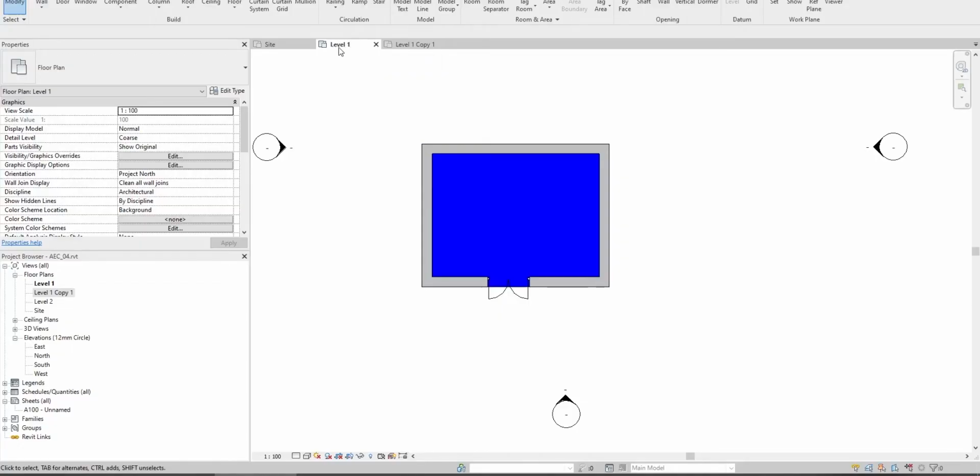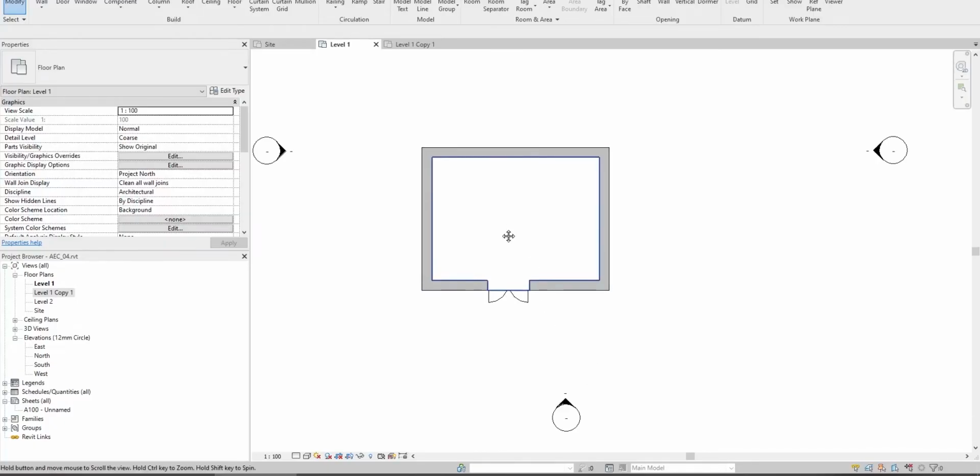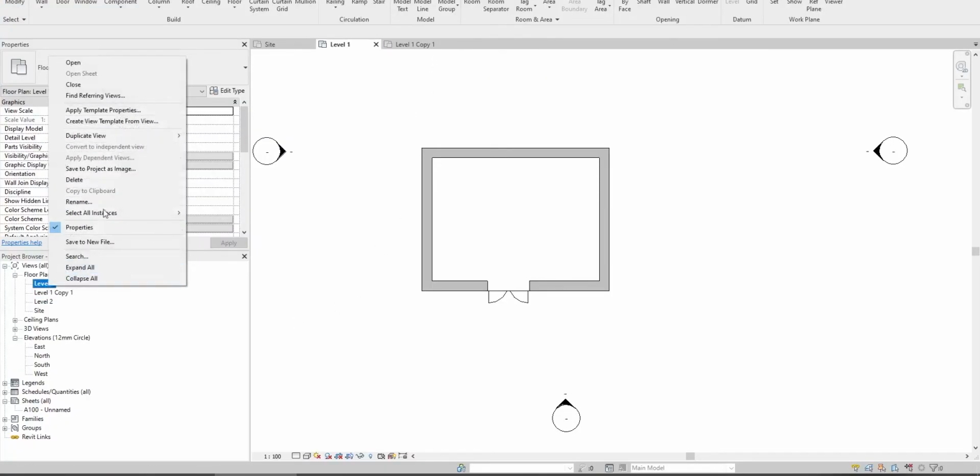Here we are in the original level 1 file. The blue color appeared. So let's take a look. If we, instead of just duplicating the view, duplicate with detailing, when we press this, it should appear in the same way.